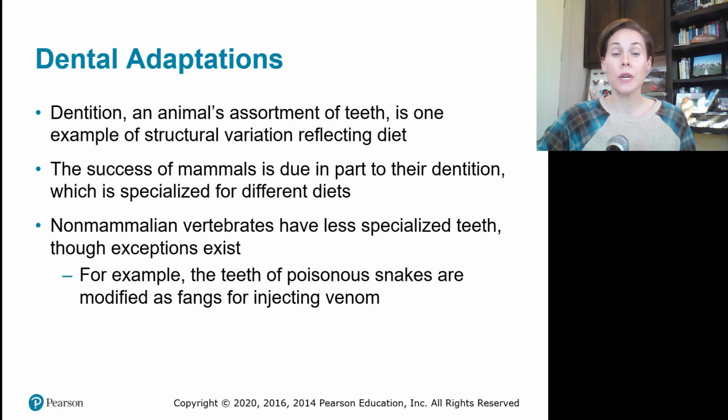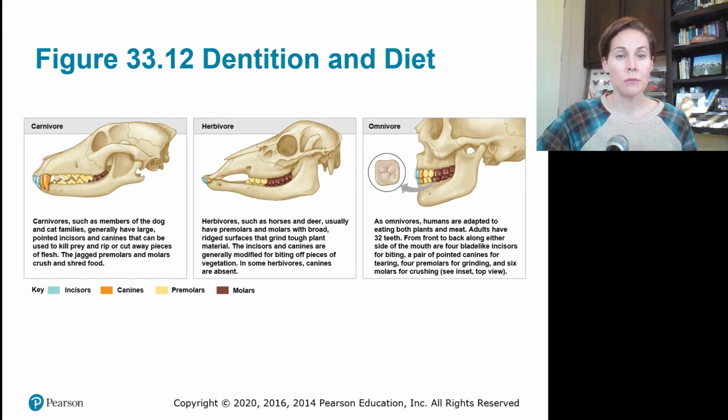Though exceptions do exist. One example is the poisonous teeth of snakes that are modified into fangs, and not all snakes necessarily have fangs. But the teeth of a lot of fish, saltwater fish, and maybe some freshwater fish are very similar. There's not a lot of dental adaptations. There are no molars, unlike what you might see in a cow, versus large canines and different adaptations. So here are some different pictures. And you can look at the skull of animals to determine if they're a carnivore, herbivore, or an omnivore.